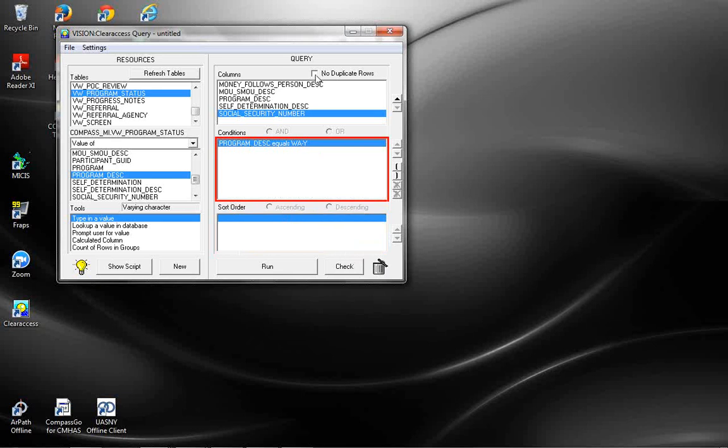The no duplicate rows is if you wanted distinct results. In other words, if you were pulling client data and, oh, what's a good example? Maybe you went to the assessment table, however you didn't pull assessment date. Because there would be multiple assessments in there, you may see, for instance, Minnie Mouse listed like 5 times in a row. If you click the no duplicate rows, you would see Minnie Mouse listed once. And that all depends on what fields you're asking for too. Like I said, if it was an assessment and you pulled the assessment date you wanted to see, of course it's going to show you every single assessment date. Okay. Any questions right now about the query window?